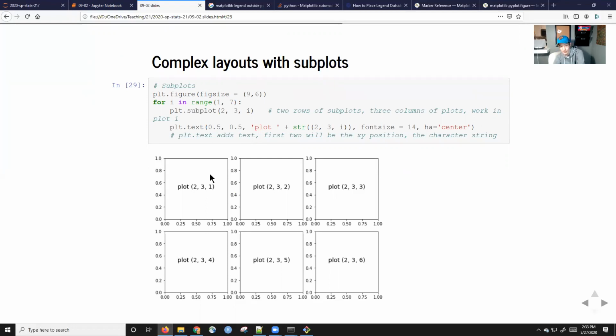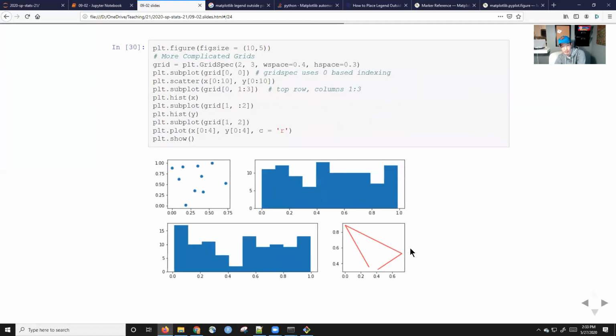So here, this is subplots, 2 rows, 3 columns, and then this is plot 1, 2, 3, 4, 5, and 6, right? So you can do this. And what you can do is you can use something called GridSpec, all right? And I don't feel like getting into this. Okay, so you can do GridSpec, which will create 2 rows, 3 columns.